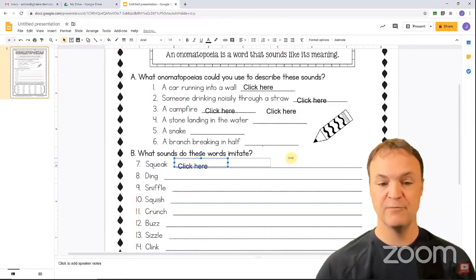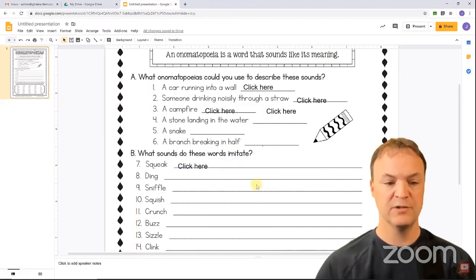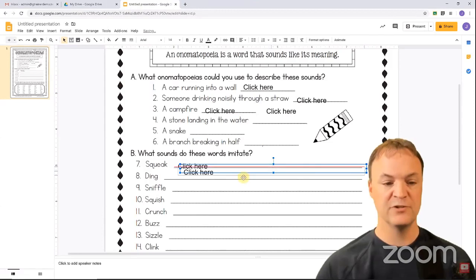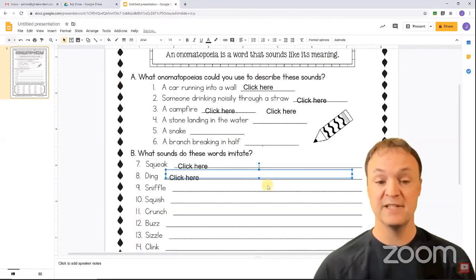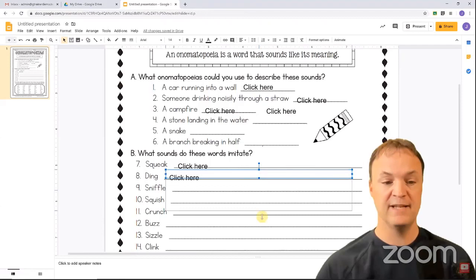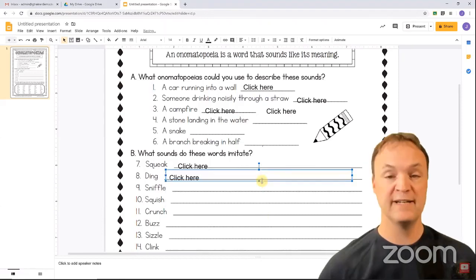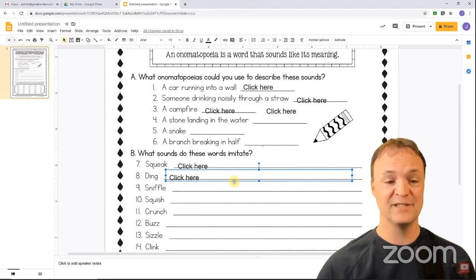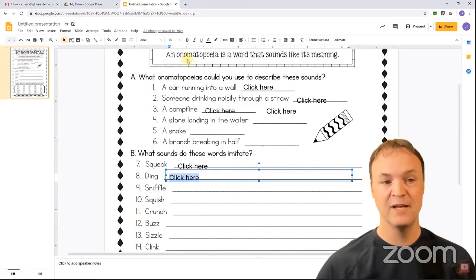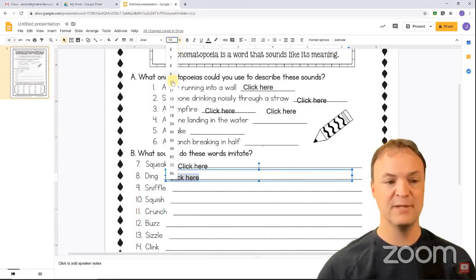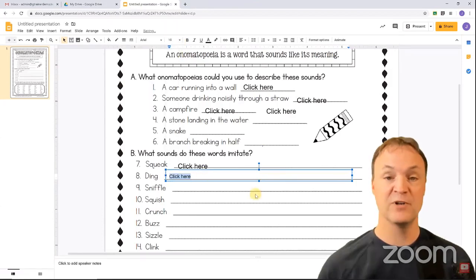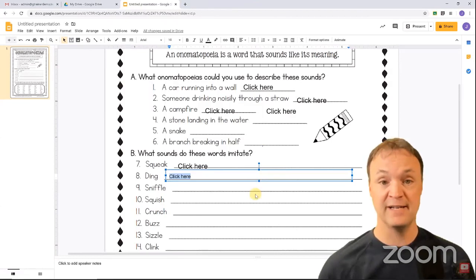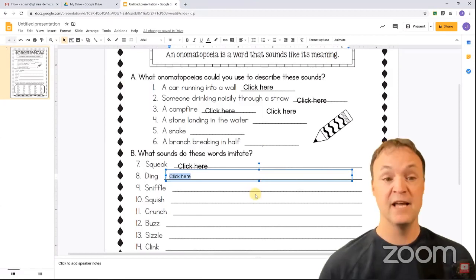So you need a longer text box, and then you could go back to Control C and Control V again, and you have a larger text box. And if the worksheet is different, you can make these larger so that they have more room to write in, or the students could even change the size of their font. So if they go in here, if they're writing more and they're running out of room, the font is right up here. So if they wanted to maybe write it smaller so they could get more, they could change that. Now, depending on the age group, and what you've taught them throughout the year and what they know, that could be a thing. Make it as easy as possible.